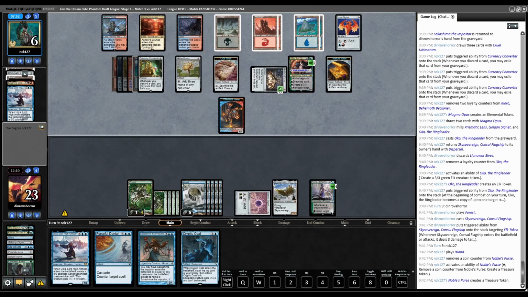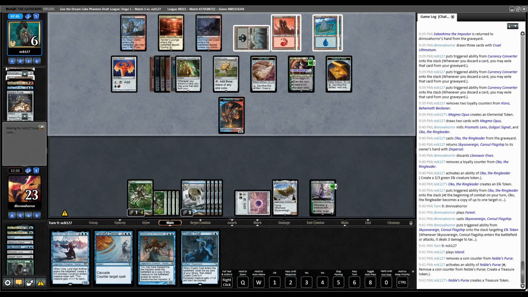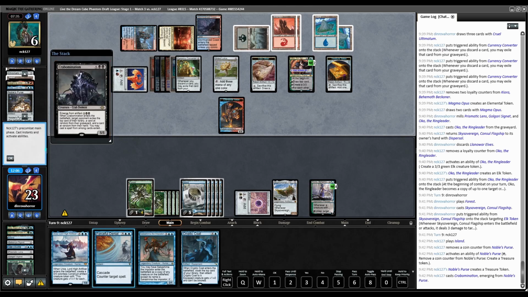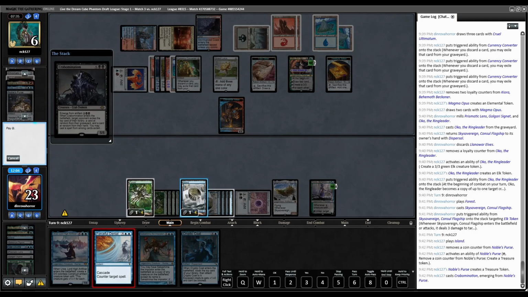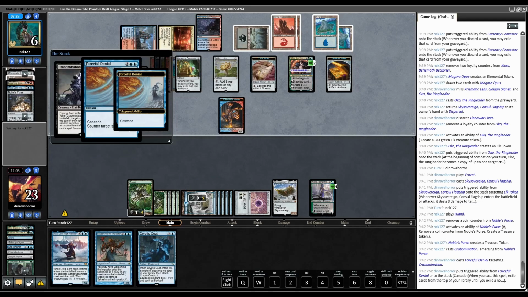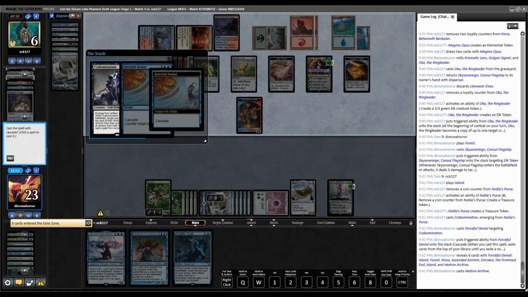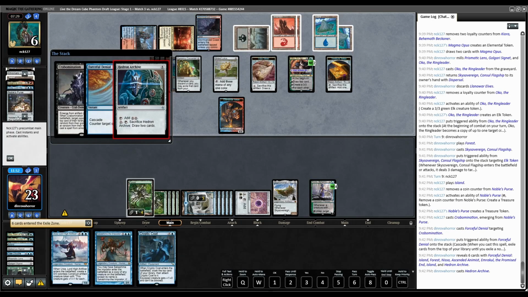What do they have left? Is there anything I saw in game 1 that they haven't done yet? Oh yeah, Crab Abomination. Well, get that out of here, that's for sure. Hedron Archive. We only ever hit Mana Rocks with Forceful Denial in all of our games.